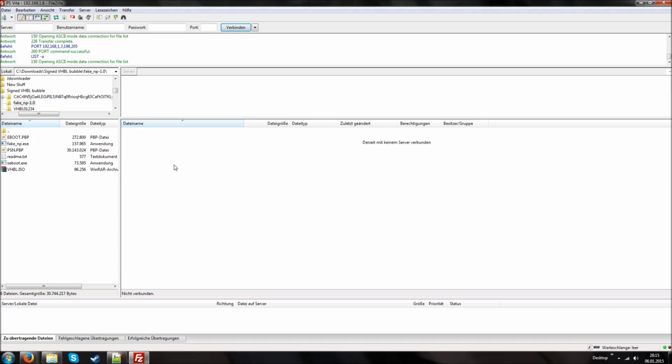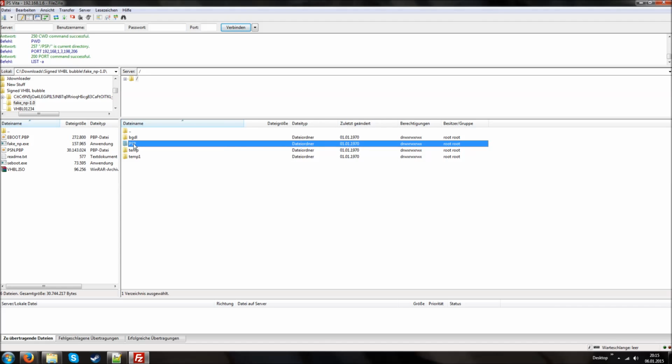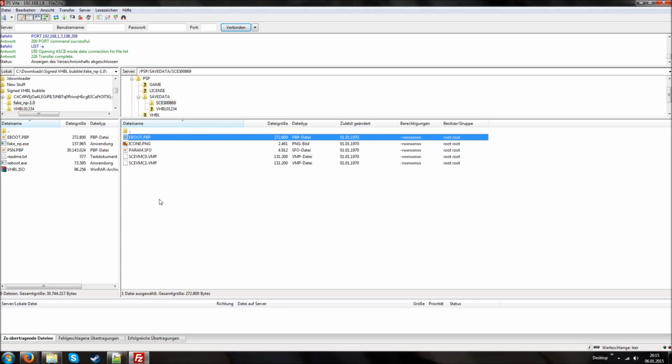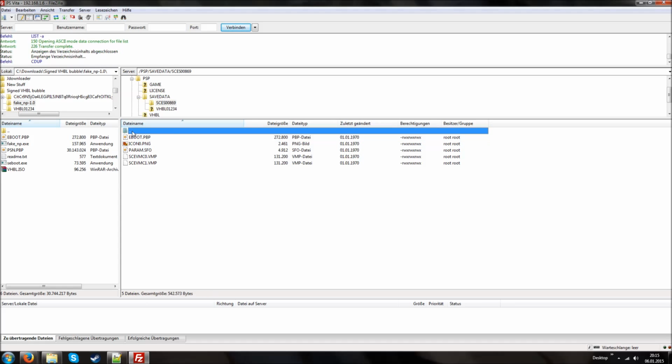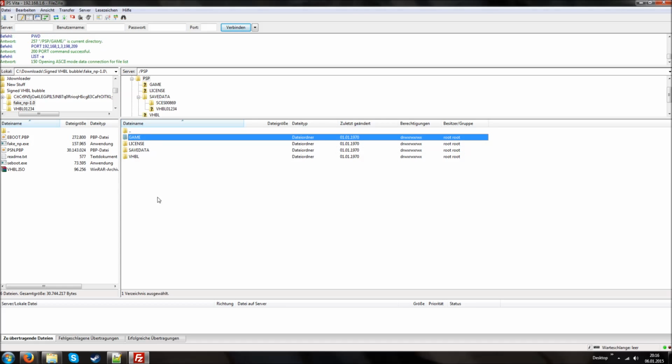As you can see, I can now connect to my PS Vita. On my PS Vita, some new lines appear on the screen, but that's not important. We have to do everything on the computer. You go into the PSP folder, then the save data folder, and then the save data folder you chose. For myself it's SCES whatever, and we can see the EBOOT.PBP is still in there. If we redo it via FTP, it's unimportant whether it's in there or not. I just checked it.